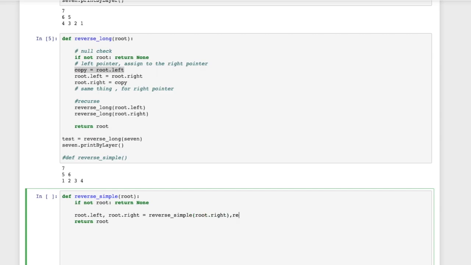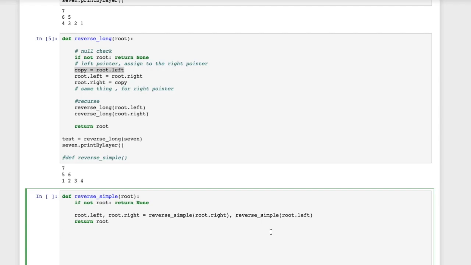And then the same idea over here, but with everything that is on the left. And notice there's no copy variable now. What we have on the left, turn it into the outcome of reversing what is on the right, and whatever we have on the right, turn into the outcome of the reverse on the left.